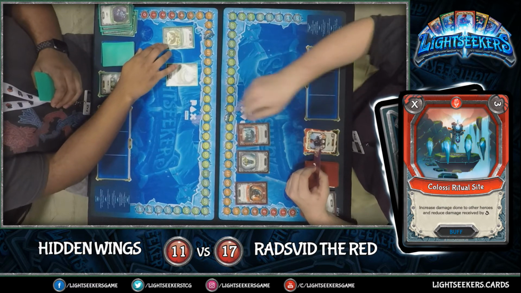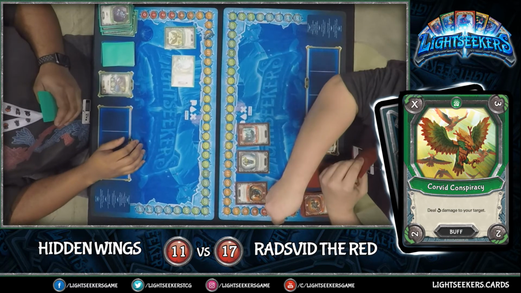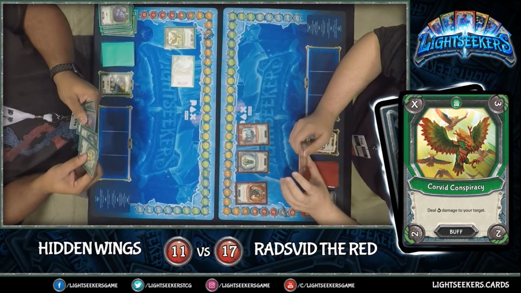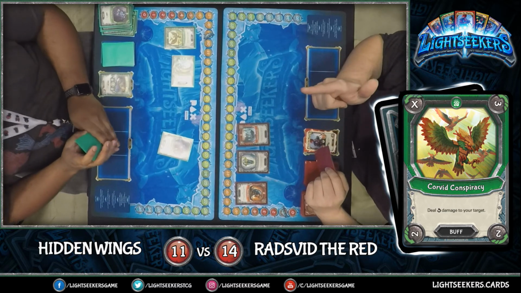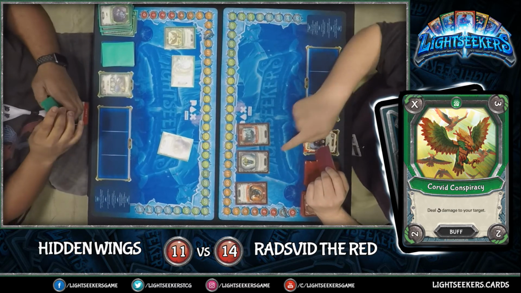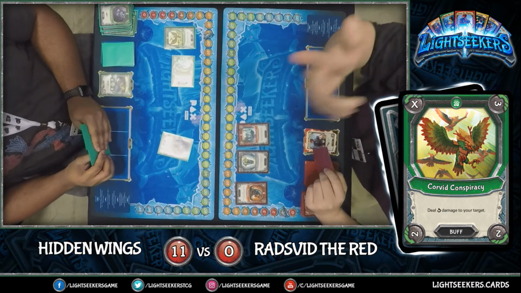So he's getting ready to rotate. So 2 damage from the Corvid Conspiracy. And then 14. We were on point here, so it goes down to 1. And then I think a single point of damage is going to do it. He's just going to swing it. It was a little player error, but that is going to finish it out. Can't do more than 4, so it's still going to be enough to kill him because he's only on 1.